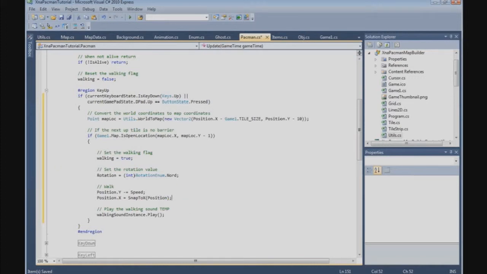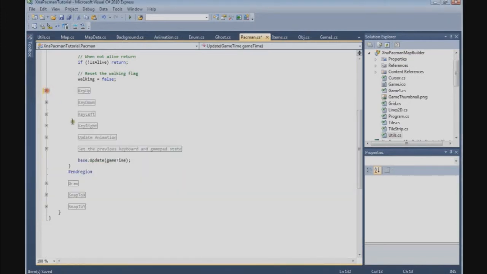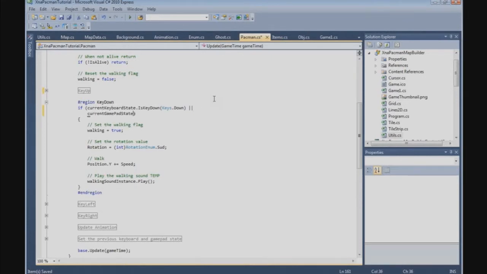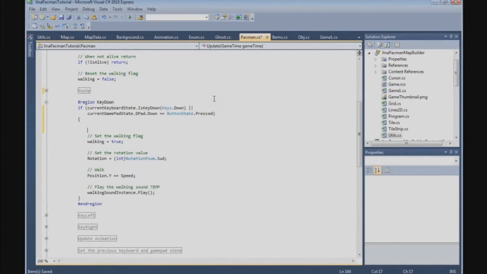Now we can do the same for the key down. So let's do that. The first thing we're going to do is add the gamepad: or current gamepad state dot dpad dot down is equal to the button state dot pressed. And now we convert the world coordinates to map coordinates.